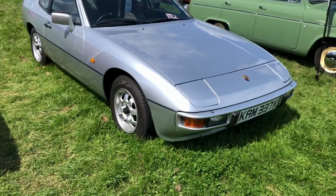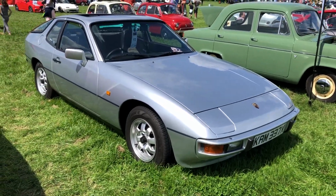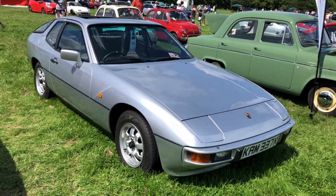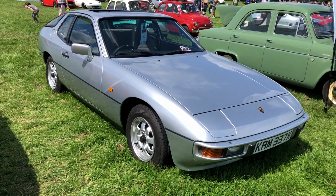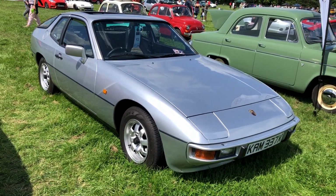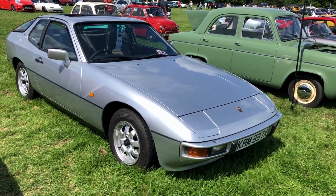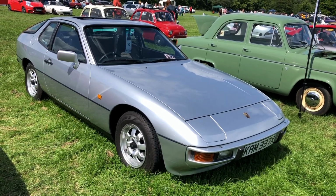Very nice Porsche 924, often derided for having the VW LT van engine in. What that does mean, the VW parts mean the early cars like these are relatively cheap to maintain, using some VW group parts. The 2.5 litre S version that came later provides a bit more performance but with more bespoke Porsche parts. And then finally it was replaced by the 944. Nevertheless, it's still a Porsche and it's still got pop-up lights, so I'm in.